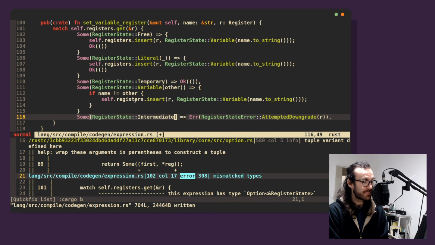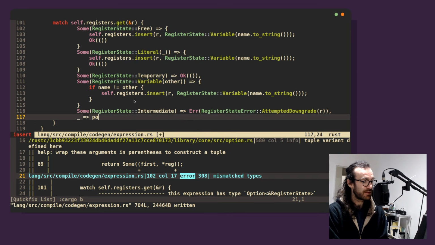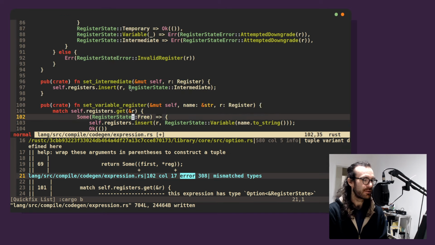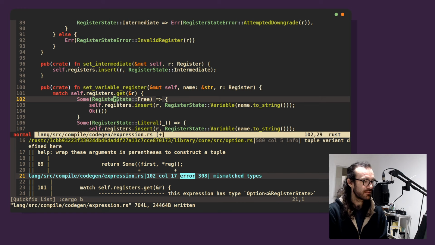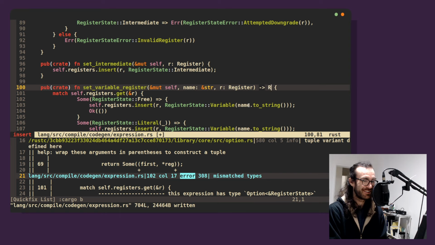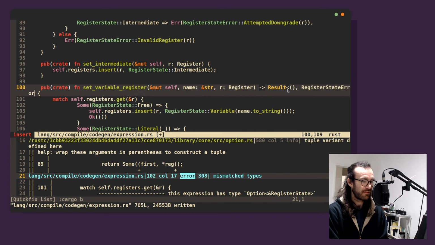But if we get something that isn't a sum, then that's probably like a panic because we're handling register. Well, actually, but this returns an error anyway, so does it? I mean, it doesn't, but it maybe should return a result. A result that says register state error. So it's unit register state error.